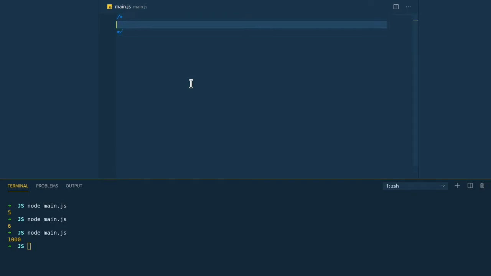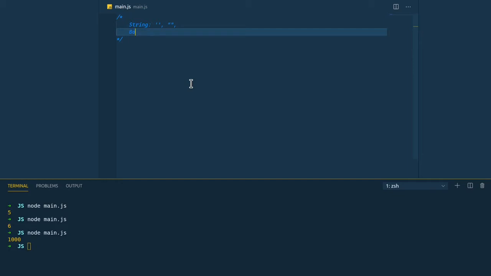Now we have a string. For strings, we use the quote key beside enter on the QWERTY keyboard. You can use single quotes or double quotes.